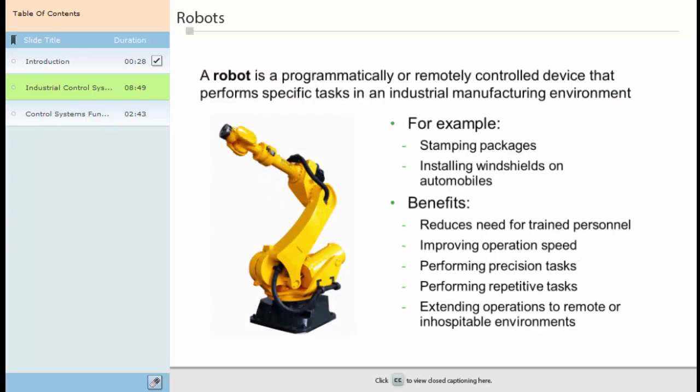Robots have become familiar in the technology landscape in recent years, but they hold particular significance in industrial manufacturing. Robots and robotics are found in virtually every industry and may be used for simple tasks such as stamping packages or for more complex tasks like installing windshields in an automotive assembly line. Robots may be programmed or manually controlled, but in either case they do have automated functions that help achieve specific goals in production environments.